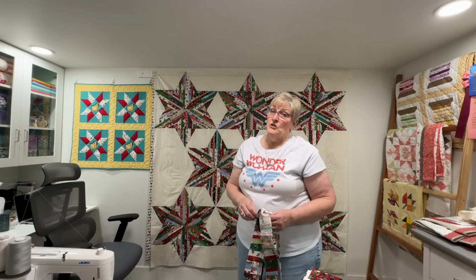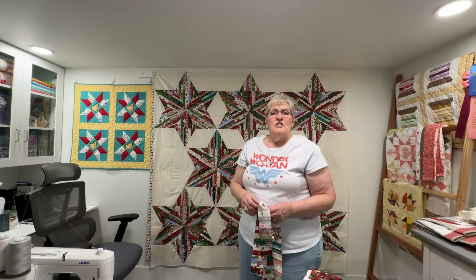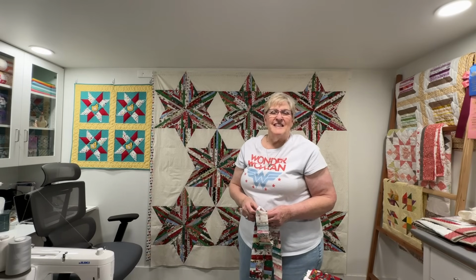She'll do something with it, I'm sure. Oh, I wanted to let you know about the measurement of this quilt. It's 81 by 80, almost square. I guess I blew it, but she and I don't like square quilts.